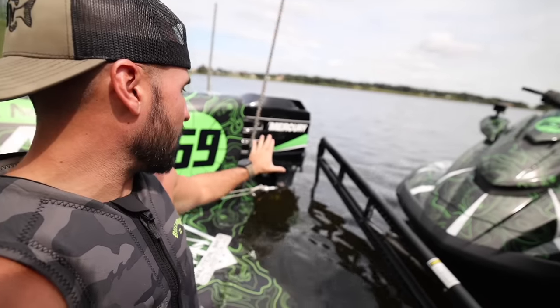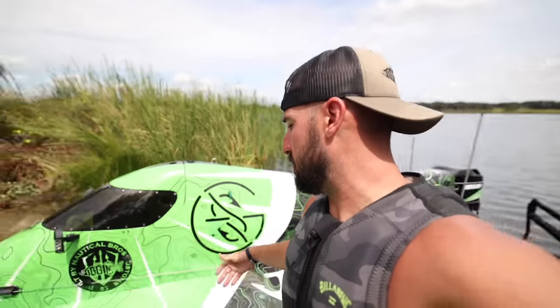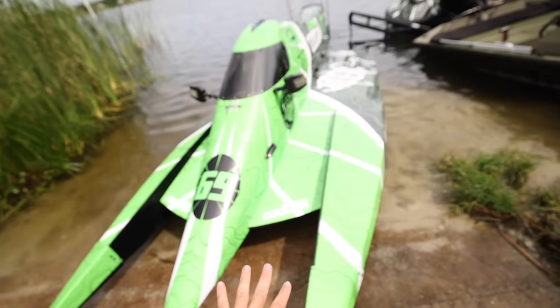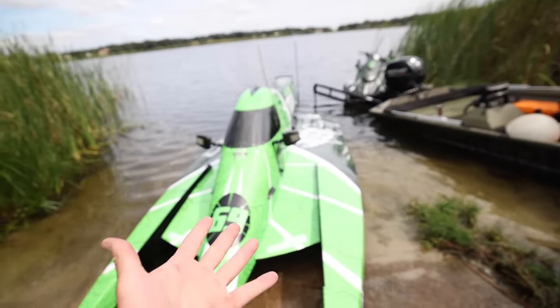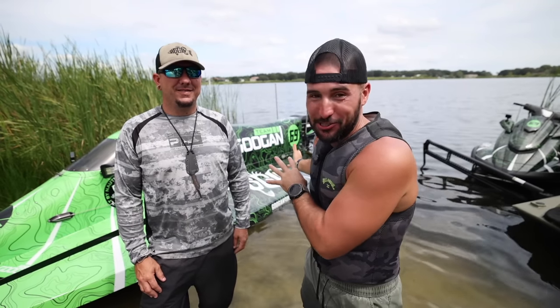So the whole thing about this boat is it just wants to go fast. You control the speed with the throttle, obviously, but mostly with the motor and the trim. So the reason why we're doing some testing is because I need to learn how to use the trim efficiently. And we have a big storm coming in. We can't race in the wind because this thing just wants to be a kite. These big old forks up here, they get air under them and the thing will flip, which obviously is not good. So the first half I'm gonna be racing, and I'm the only one that's driven this boat.